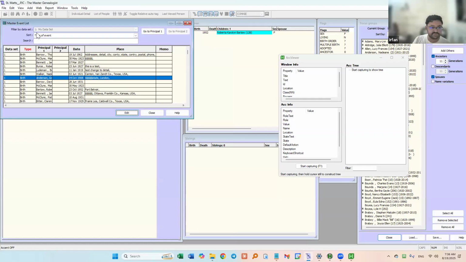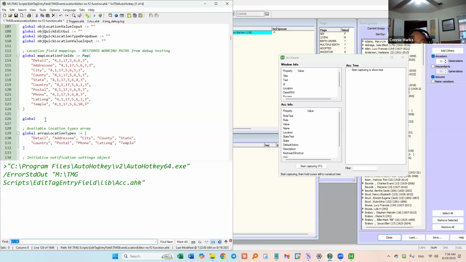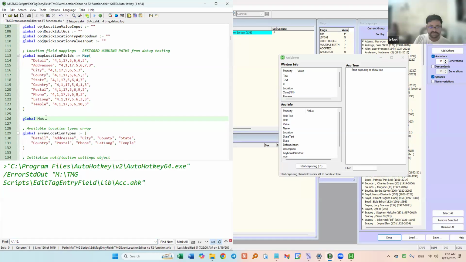This window is called master event list. Everything is capital. And it's the edit key. Edit key, yes. A button, Enter button. And edit, let's verify.